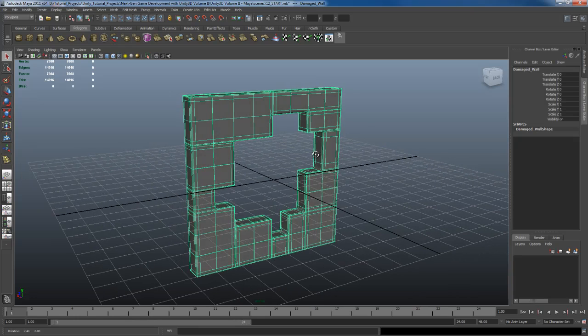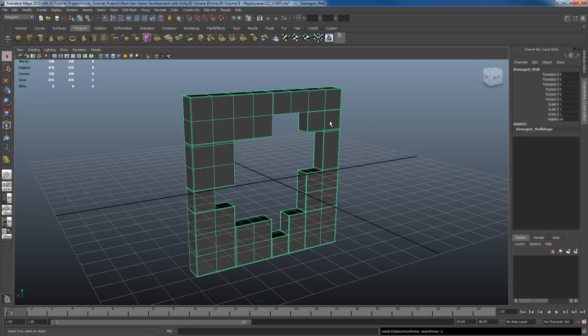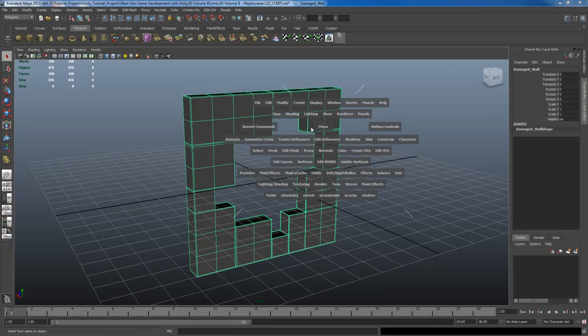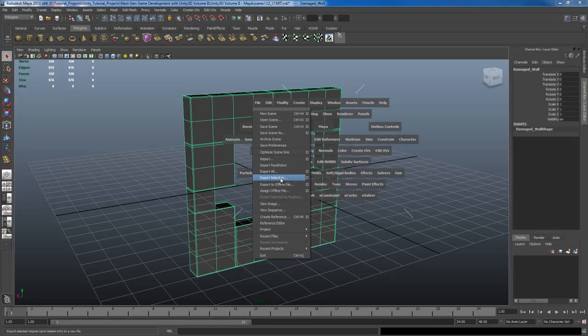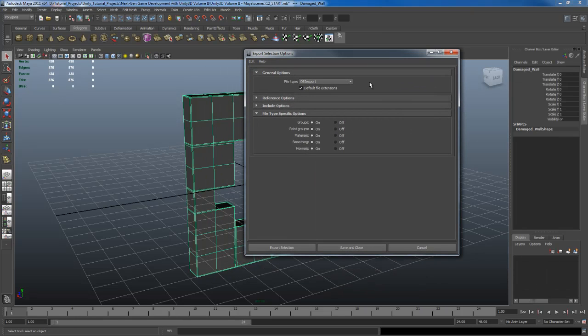Okay, so next thing to do for ZBrush, make sure you go back to your regular polygon mode. So get out of sub D mode by hitting 1 on the keyboard. Take this guy right here. We'll go to File, then Export Selection. And just like what we did with the panel in the earlier example, you want to export this out as an OBJ. We don't need materials for this. Export this out to a directory that you can find, open up ZBrush, and load it up. In the next video, I'm going to be in ZBrush, and I'm just going to go ahead and start sculpting this thing and get it going.